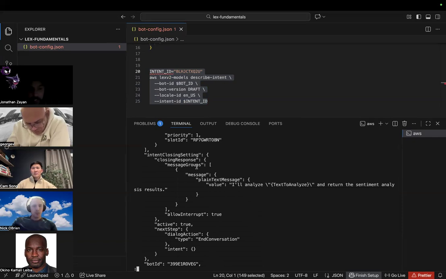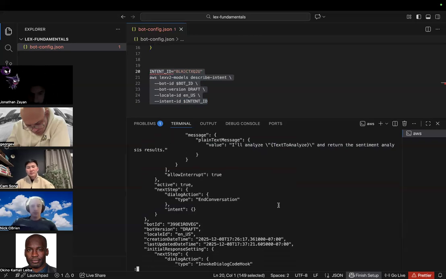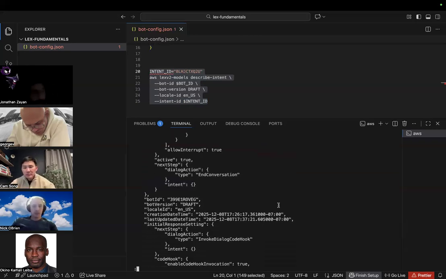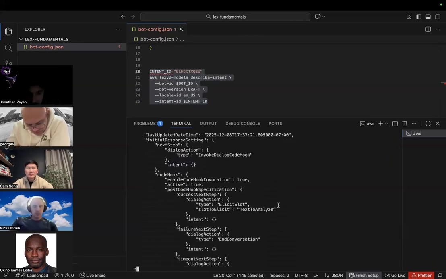The closing settings, you should know that right here. This was the fulfillment statement, if you would, which I guess is more of a pre-fulfillment statement because it's not really based on the response. It's just saying we have what we need to contact fulfillment. From here, I'm trying to see if there's anything else of super importance for what we're doing today, at least.